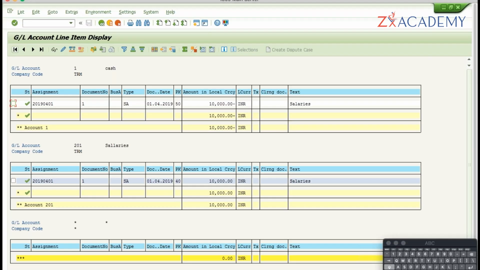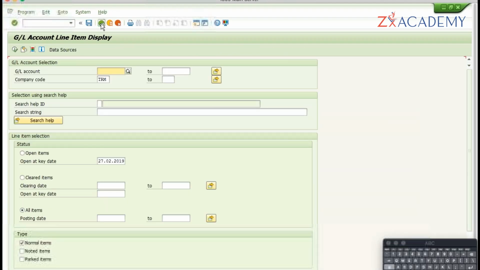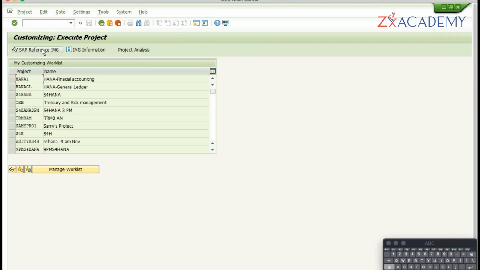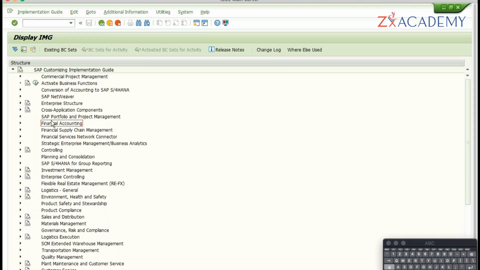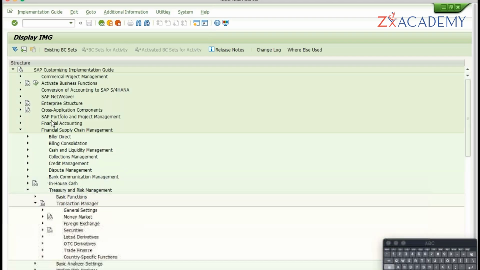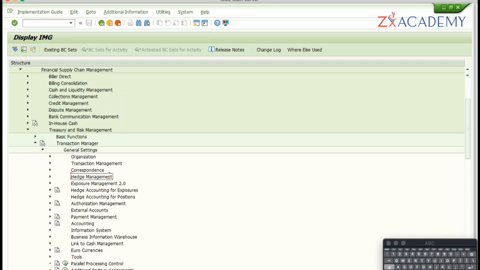Yes. So this structure is mandatory before moving into treasury management. Why it is mandatory: say, for example, if I am going to explain about money market, I will ask you to create some accounts, and those accounts require the complete structure of financial accounting. So you are working with treasury management in transaction manager, general settings.